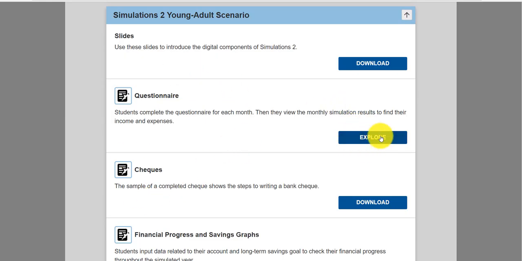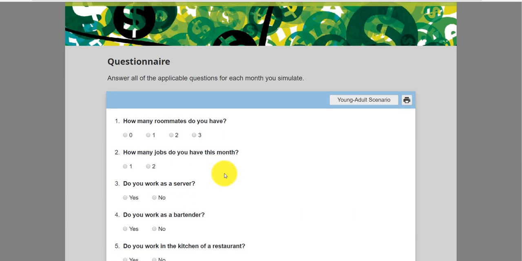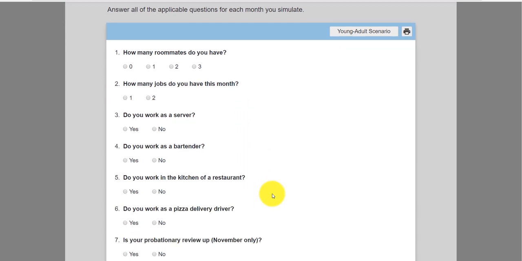And you're going to click Explore, and it's going to take you to the questionnaire that the students are going to be filling out. Now, the questionnaire is fairly extensive in the fact that it covers all the decisions that the students have made to this point. So all the choices that they've made, the decision, which vehicle they want, where they're living, roommates, all of it, it's all going to be covered in this questionnaire. And basically, they're going to fill it out, and each student's going to be doing it differently because they've each made individual choices.